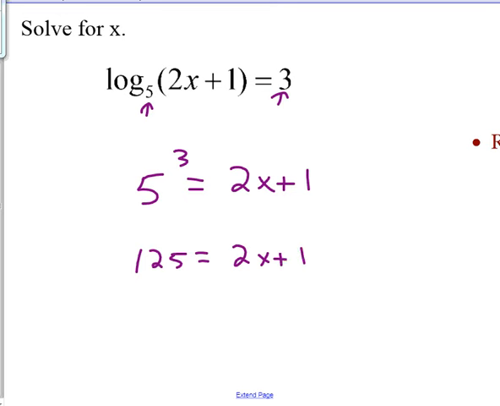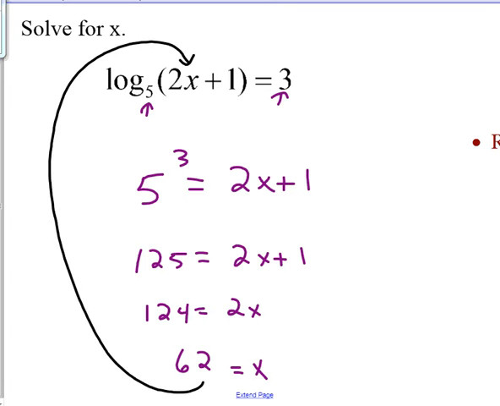From here, hopefully, everybody should be able to solve this. You're undoing what's being done to x in reverse order. So I subtract the 1, and then I divide by 2 to get my answer of 62. Now with log equations, it's always important to check that our answer will work. So if I come back up here, really I'm checking to make sure that I won't be trying to log a negative, which we can't do. So if I try log base 5 of 62 times 2, that is 124 plus 1, which is 125, and log base 5 of 125 is indeed 3. But I'm mostly concerned with the fact that that needs to be a positive number, and in this case it is, so that answer will work.